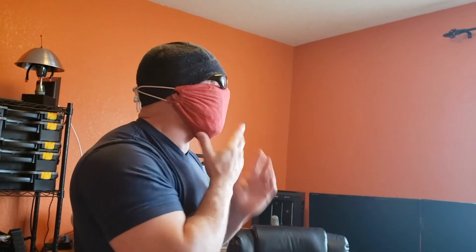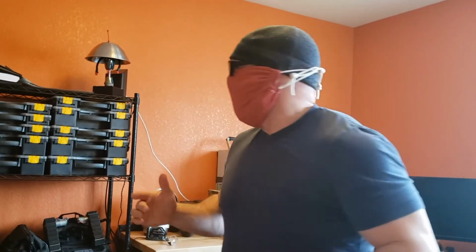Okay, so now you'll see how it fits. It's covering underneath the chin and covering quite a bit of my face. But because of the way that it's tied, it looks more like a medical kind of mask.